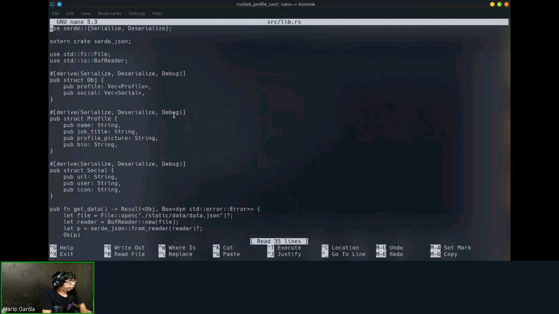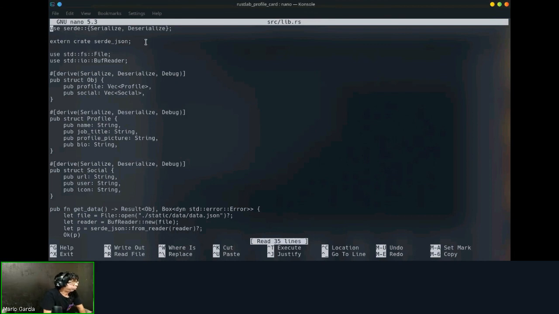This is the library that I created for reading the content of the JSON file. So in the JSON file, I have nested objects, so I have to declare a struct for every object in that JSON. I will be using the serialize and deserialize macro.